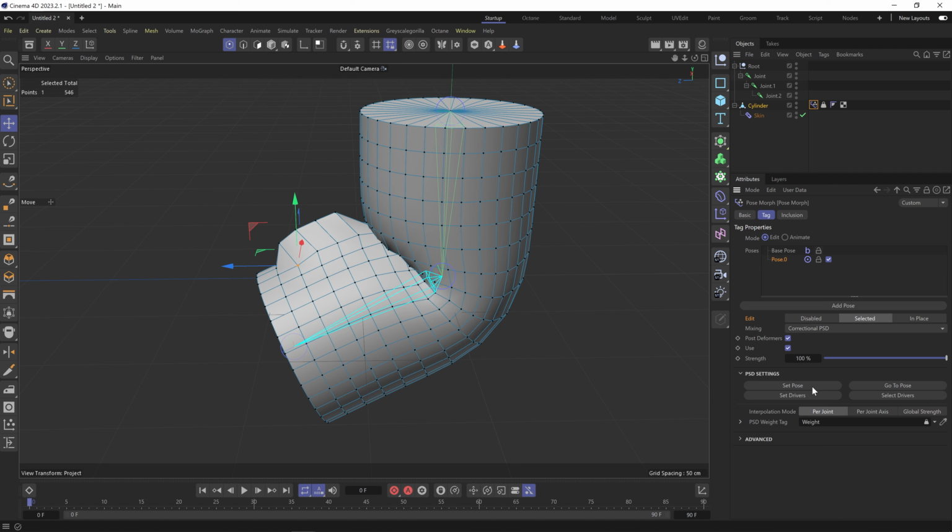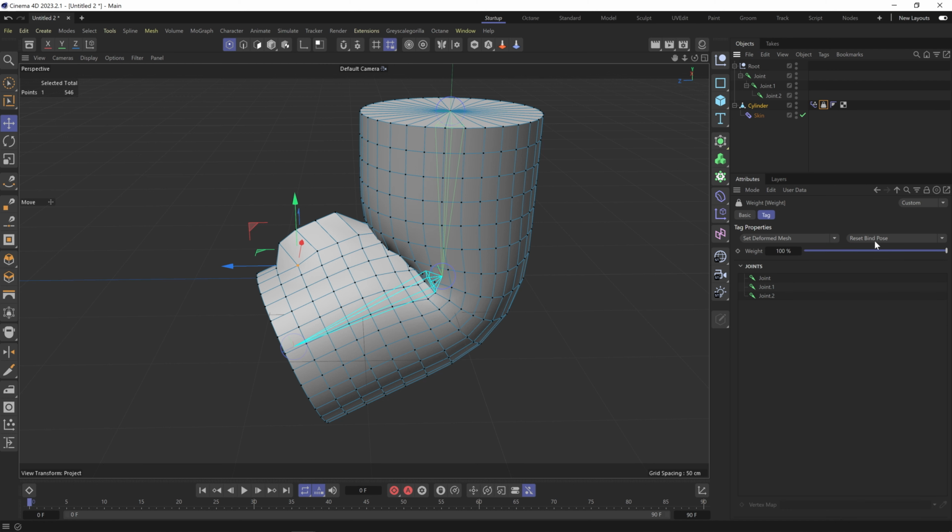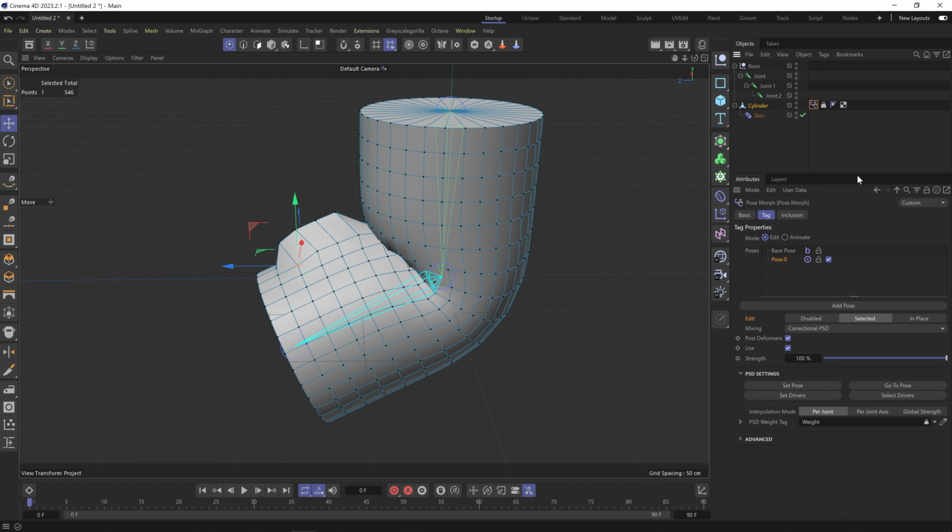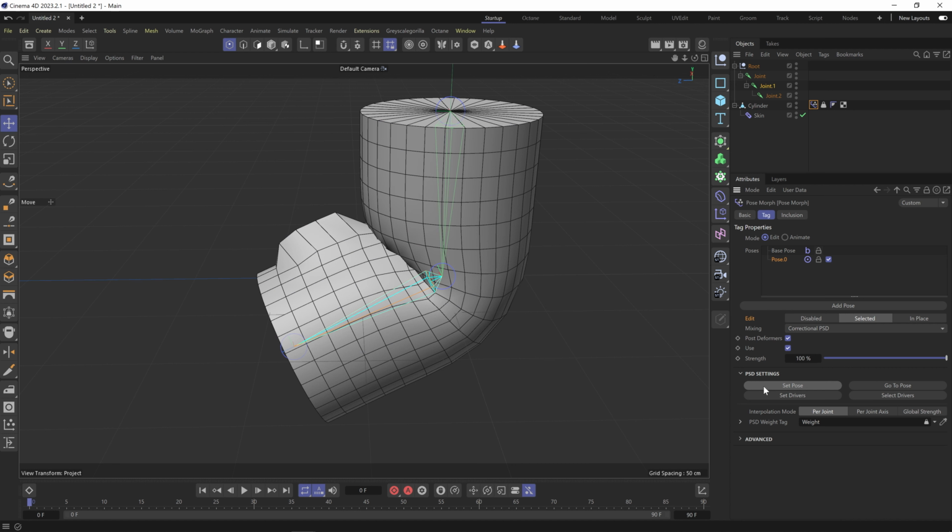When I click Set Pose, we are now binding that position for this joint all to match up and all lock up. We're creating essentially a copy of Reset Bind Pose, but for just this pose 0. So we're matching this mesh deformation, this mesh position, this bone position. Everything is getting all baked in. So let's go ahead and do that. Set Pose. And once we do that, it's going to automatically deselect everything.